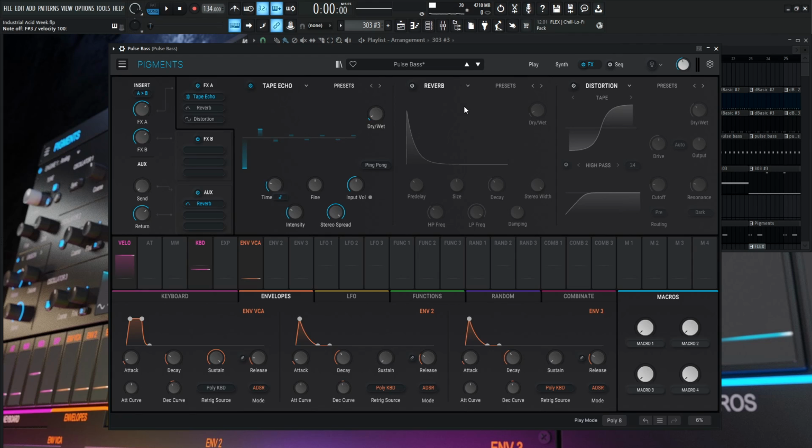The first one is not to stereoize a low-end sound like this, but also don't really put reverb on stuff. But sometimes you do want to break these rules because it can sound a little bit better. So here's dry with no reverb. And now with reverb.